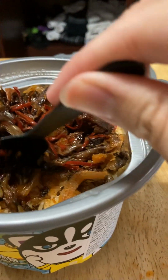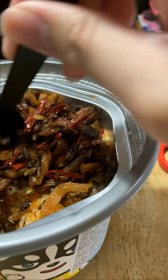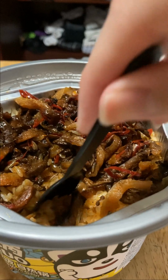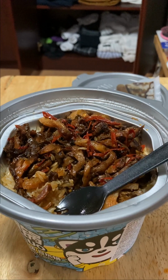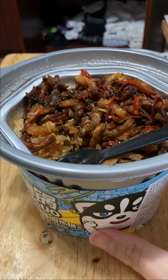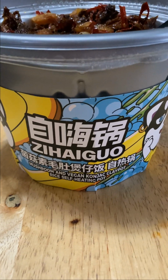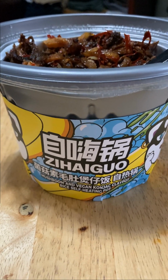Oh wow. Oh my gosh, it's so good. Especially with the sauce. I thought that the sauce would be sweet for some reason, but it's not. It's like a slightly salty and savory sort of sauce. So yeah, I would buy this again. It's really good. I cannot pronounce that. Zhihaiguo, I guess. I can't pronounce things very well.